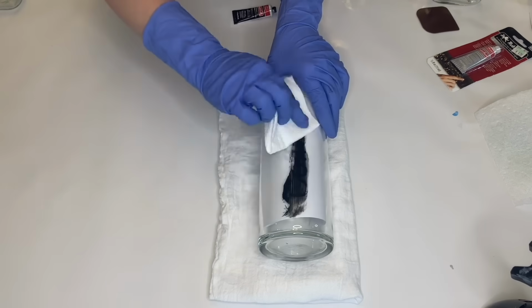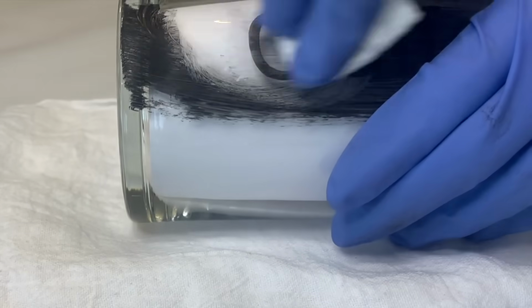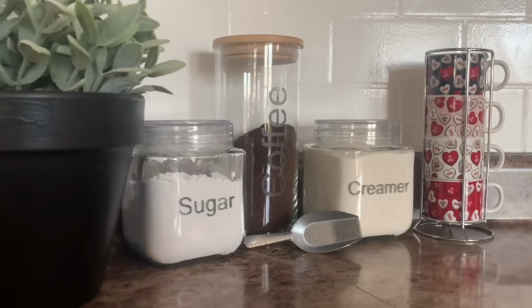But we're going to take it one step further and I'm going to be using this Rub and Buff product to add some color to it.